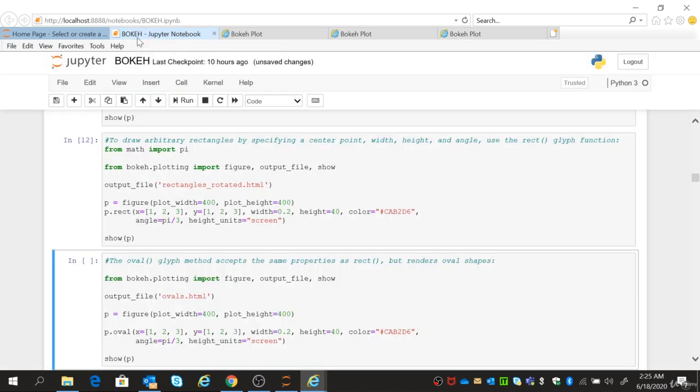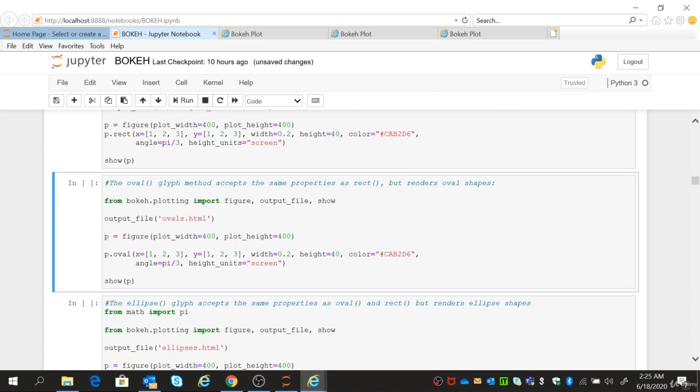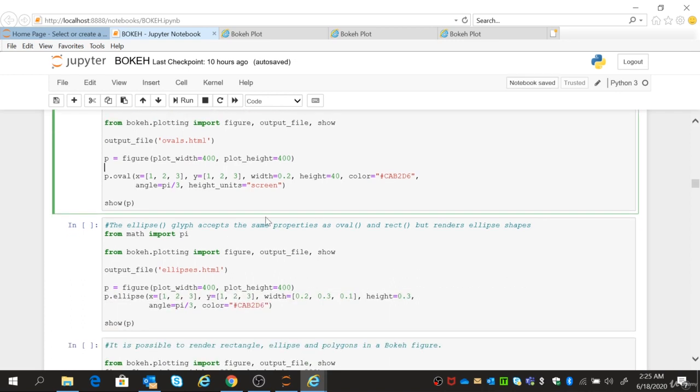All right, so these are arbitrary rectangles. Since I have mentioned angle pi by 3, the rectangles have rotated by that angle. So pi by 3 means 3.14 divided by 3. Accordingly, the rotation you can see there. If you don't specify the angle, they will not rotate. They would be in a straight shape. So that would be the difference. You can try this yourself. There are a few things that you should do. Everything should not be from my side, and that will give you the confidence of working on Bokeh and Python as well.